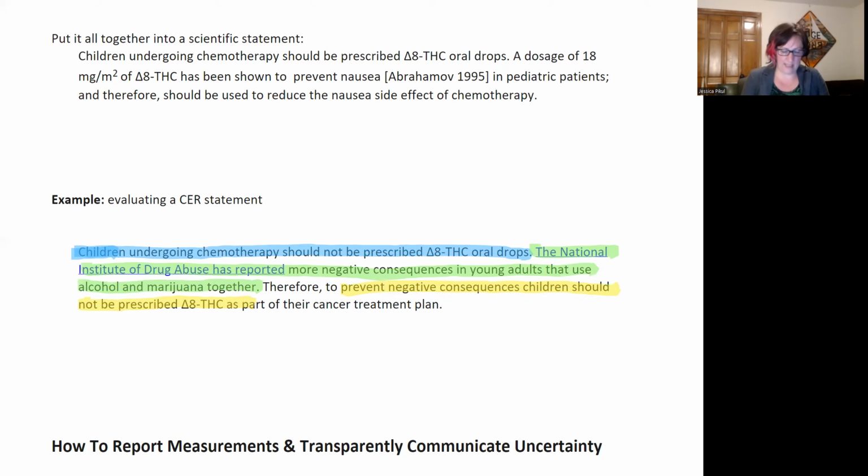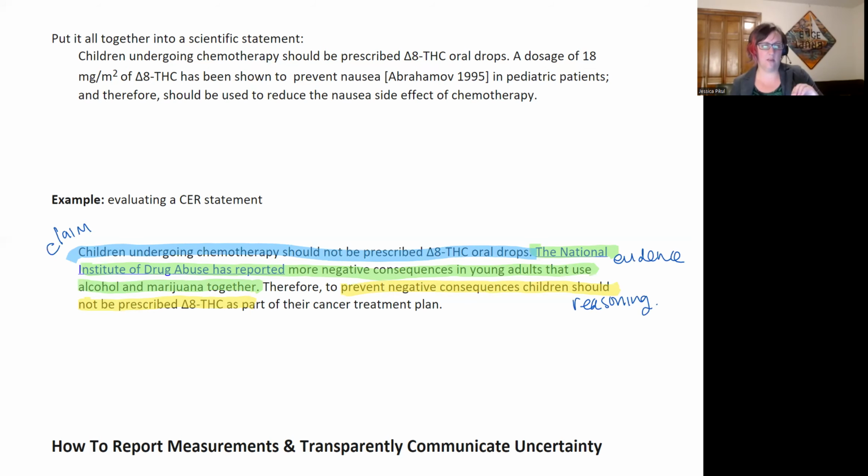So that is, let's write this out. So we've got our claim. All right, so we've highlighted the claim, the evidence, the reasoning. Now let's actually take a critical look at this. So we have a claim, and the claim piece is usually the opinion, right? It's the statement. So it's clear, it's straightforward. That part's great.